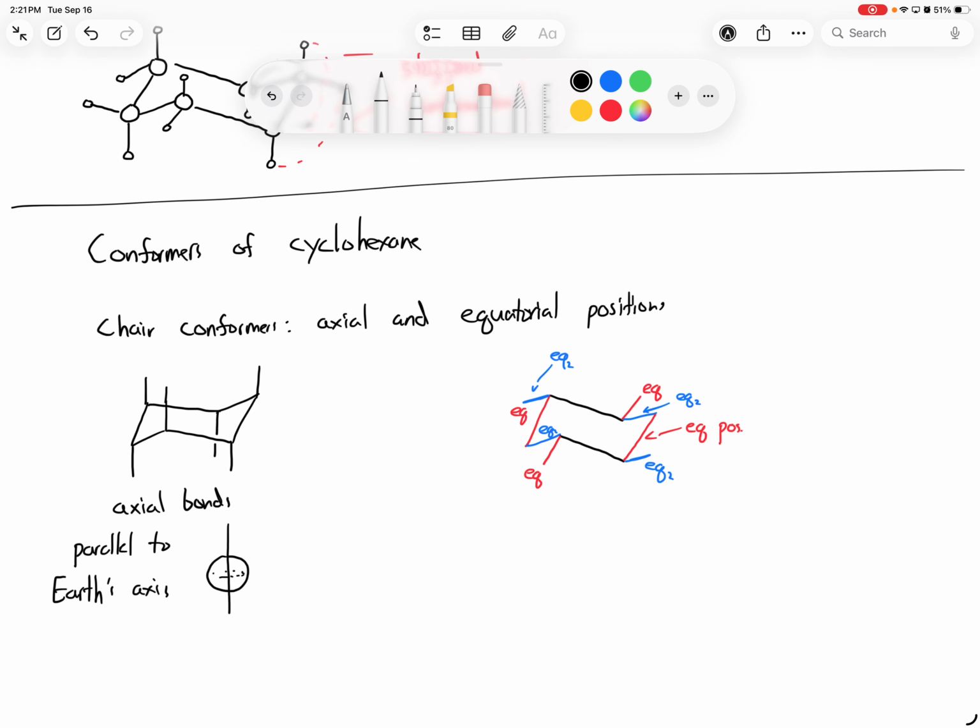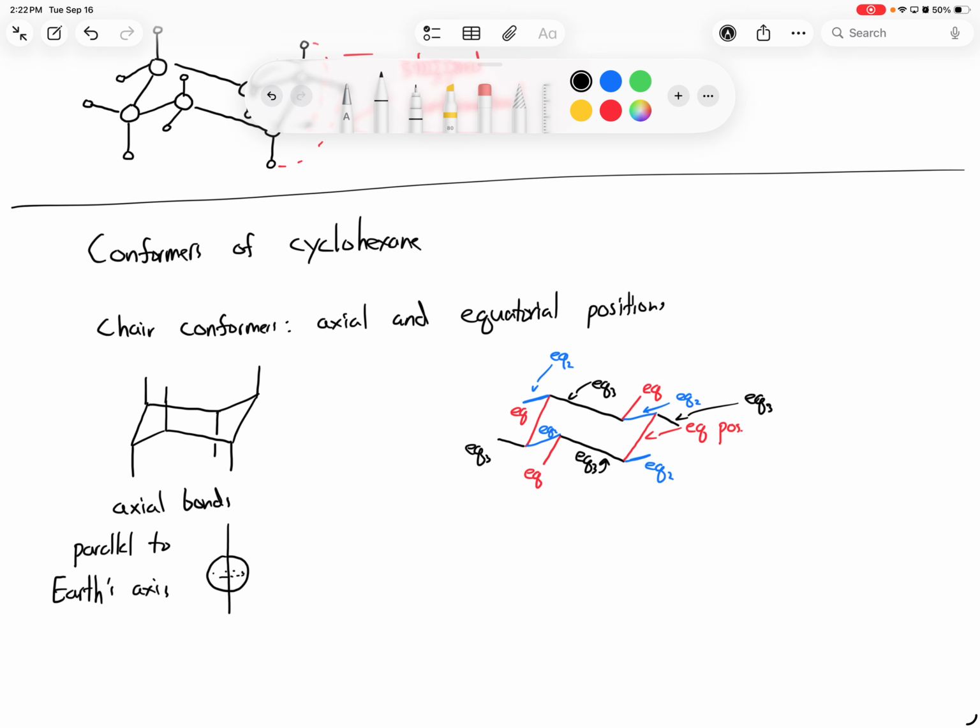And these are also parallel. Okay? So you got that one. And this one. So I might have to draw this one out a little bit. Okay? So that one, equatorial 3, and these are parallel to a series of 2 lines here, equatorial 3 and then equatorial 3 right here.